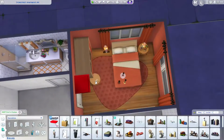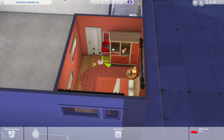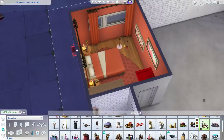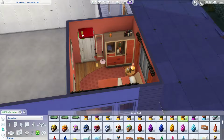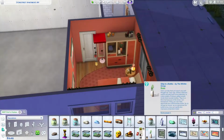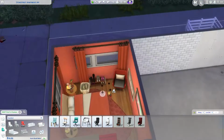I have some musical instruments that I add towards the end of the build, but that could just be a hobby for them, not a career. It's probably a feminine sim, because I added a lot of floral items, because no sim build is complete without houseplants, right? But also the color scheme. I went with colors that I normally would not go with. I hate everything in the red, orange, yellow family. That is just not my jam. I never used that floor laundry basket, but I thought it was a cute fit here, so I added it in.